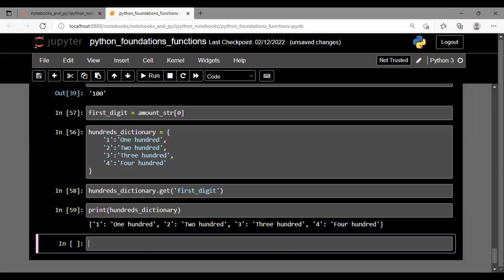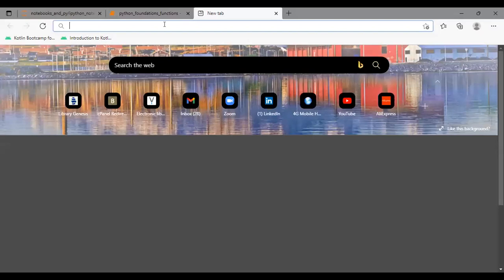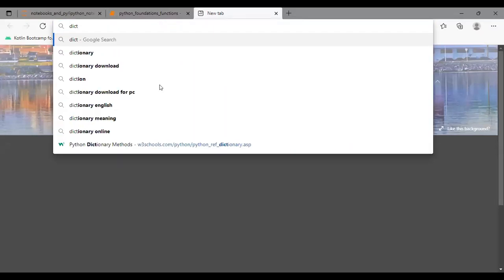Let's see. What is the syntax for that get again? Python get. Syntax should be get, right? Get values, keys. Sorry, I think I'll just need to check W3 Schools. Just give me a second. Let me just go to W3 Schools so that I don't crack my head. So, dictionary methods. Okay, cool.